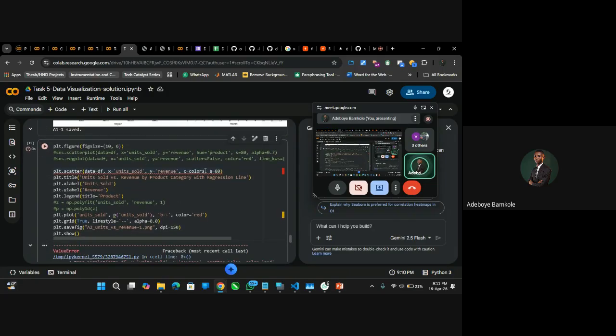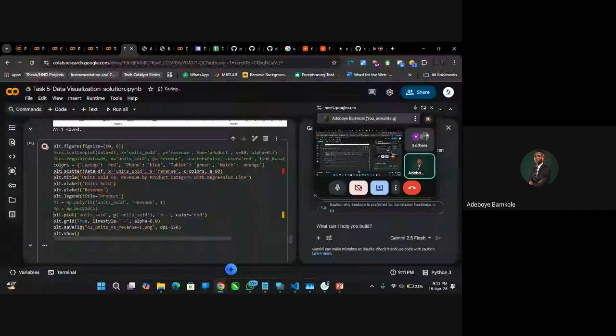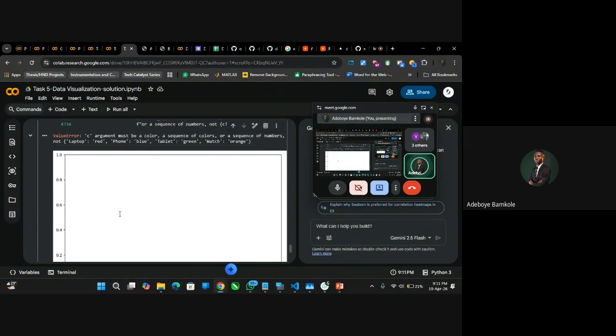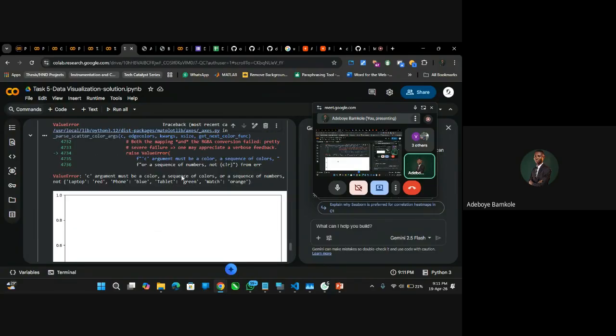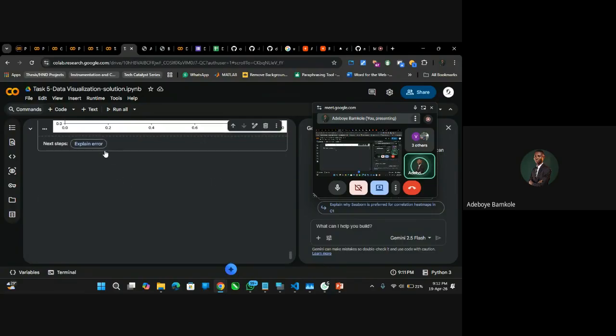Okay, this colors was not defined yet. Let me just give it a random color. Or let me bring the colors here. Yeah, okay. It has suggested tab for me. Tab, yeah. So let me run this and see. Notice there are still some other errors. That is one thing about code: you keep getting errors and errors.